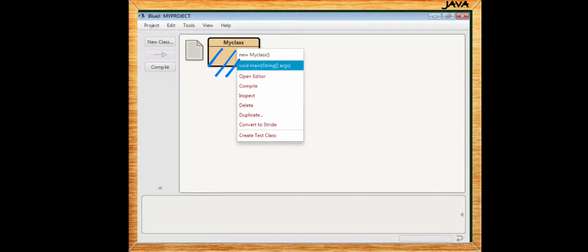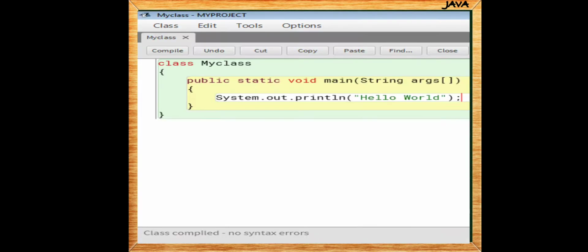It means the class is successfully compiled. You will see in the previous screen that once I compiled it, the message no syntax error is displayed at the bottom of the program. Once after completing this, I have to click on close.